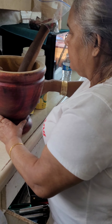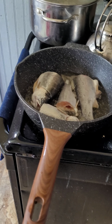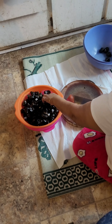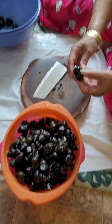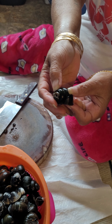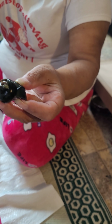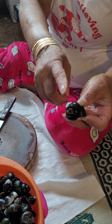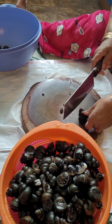Mommy, stop walking. Okay, she's gonna show you guys how to cut the snail. My mom is cutting it. Ma, how do you cut it, Ma? Did you cut the butt? Cut the butt, the first one, not the second one. Okay, that's more.